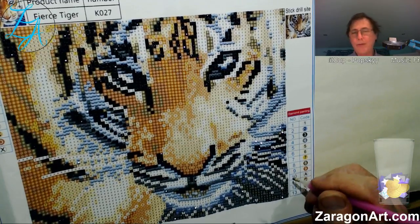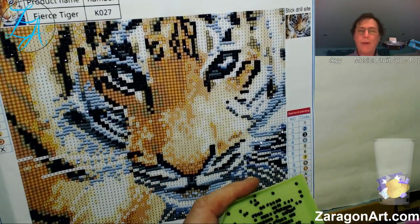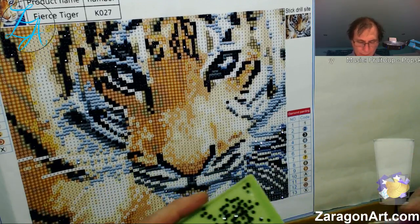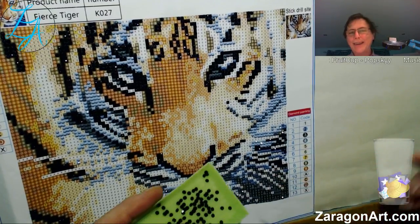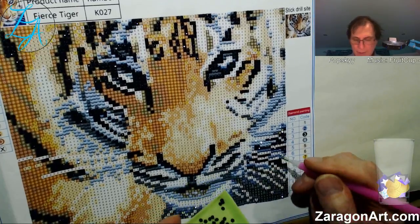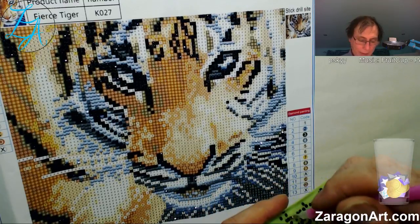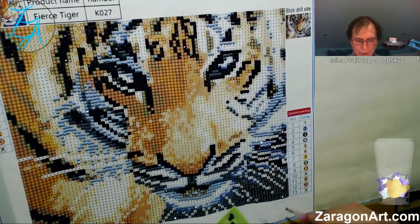IEEE 488 bus, I can always remember that, because nothing else works on that. That was Hewlett Packard, so if you ever did any Hewlett Packard stuff, your Commodore PET would talk to it. I did a lot of stuff with that. But back then I was very wary about connecting anything into the ports on the back. Other people I know did. You could get it to play some tones by having an audio amplifier on one pin on the back, but if you put it on the wrong one, you could blow up the motherboard. That was a bit nerve-wracking. One reason why I built my own, because that way I'd understand it.